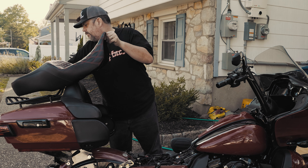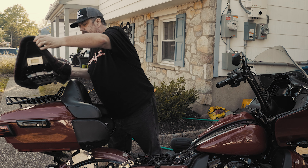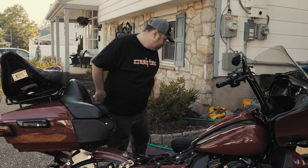I'm going to put this seat aside for a second. Now this is my Mustang full tour seat, and you can see it's got a really wide seat. Comparing the two, you can see a significant difference — not only in the width but in the passenger width as well.